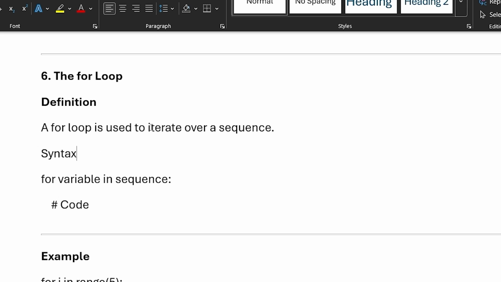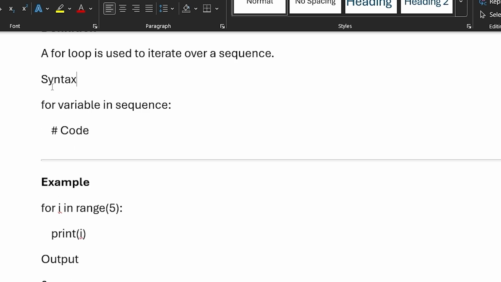When you know the number of iterations, when you know the starting point and the ending point, then only you can use a for loop. Otherwise, if you don't know the ending value or the starting value, you can simply use a while loop and give the condition. It will work according to the condition. But in a for loop, you need to be very precise about the ending and starting.